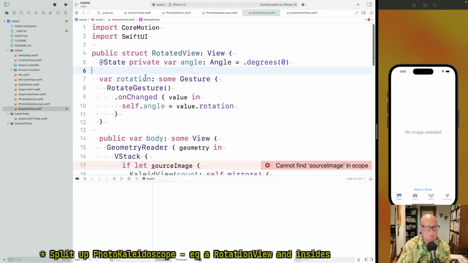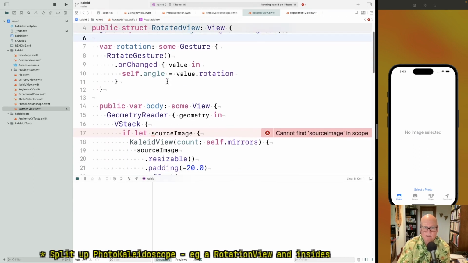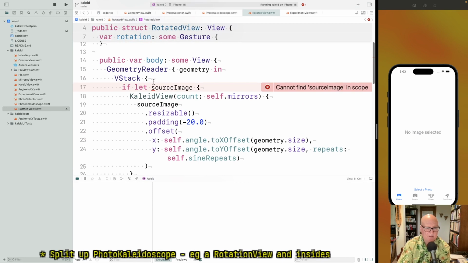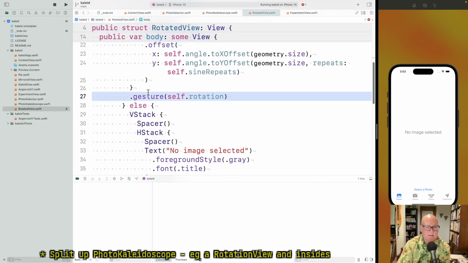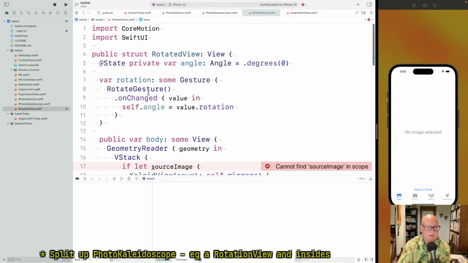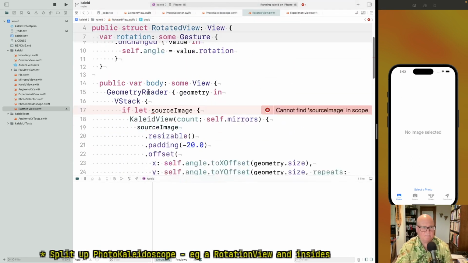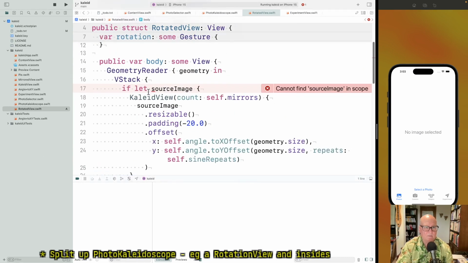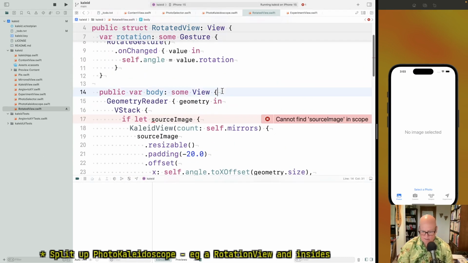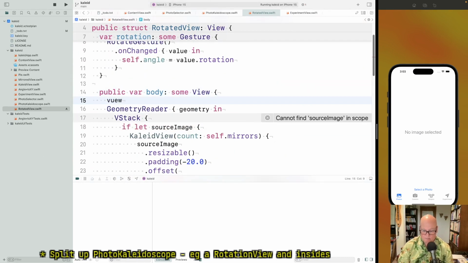I don't know, maybe this is one of these, well, I'm not sure. All right, all this stuff, this is the thing I want on there. I want to pass in a view.